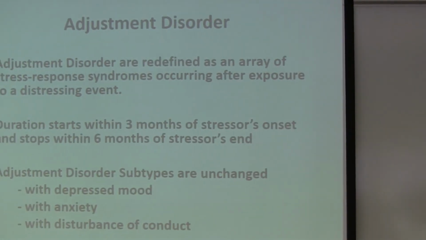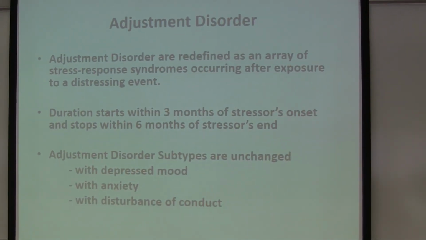Adjustment disorder is now in the section because it is known to be that very stressful events or even a stressful event which is experienced personally as extremely stressful, such as a divorce, can be really, really disruptive and very stressful in a person's life. So it's been redefined as an array of stress response syndromes occurring after exposure to a distressing event.